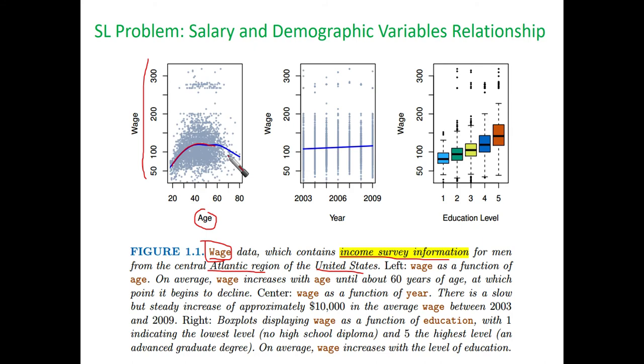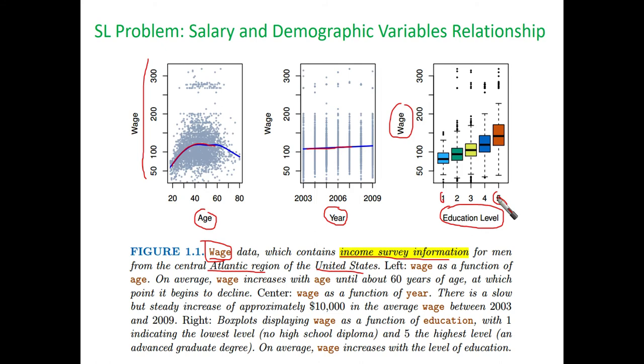And you also see there is another variable, the year in which we are conducting the survey of salary. That also plays some role because it has a linear relationship, which makes sense, because as time goes by, inflation occurs, so definitely salary also increases. And then you also have another data: the salary we can also plot against education level. Perhaps we can relate that, if the lowest education level is one and the highest maybe a graduate degree, master's or doctoral degree, then maybe this is the highest salary and this is the lowest salary.